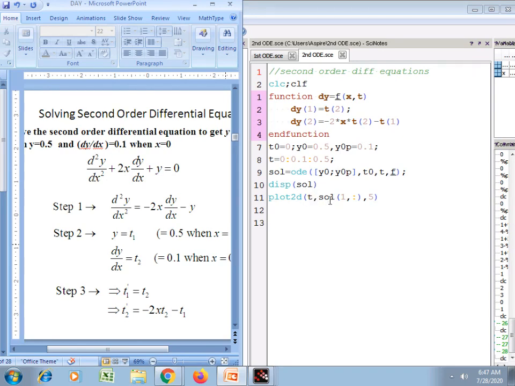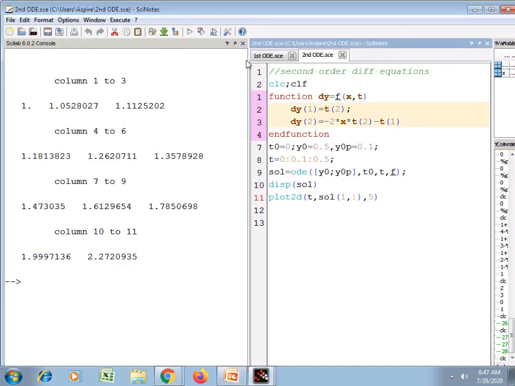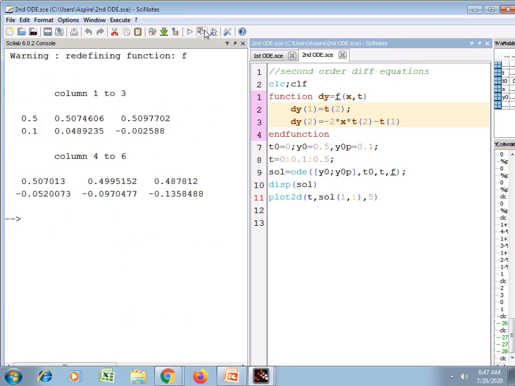So in the argument of the plot2d function, I have written t comma solution 1 comma double colon. So here I want to plot only the values of y against t, then comma 5, that is the style. So this will give me the color of the graph red. So now I will save and execute this. So these are the values.